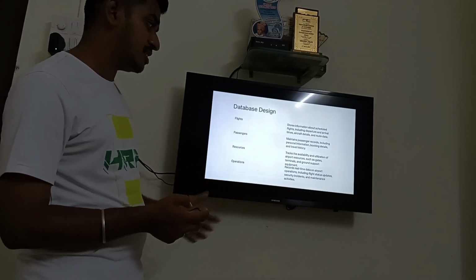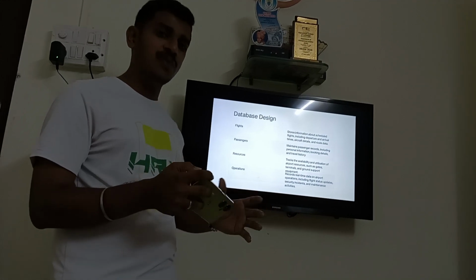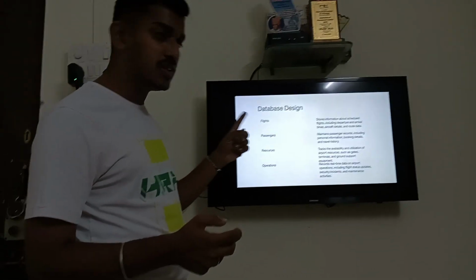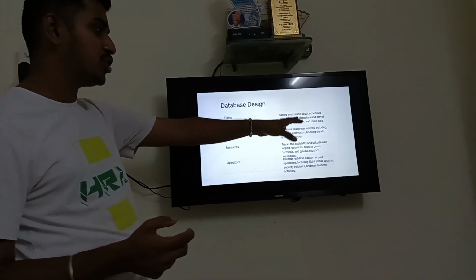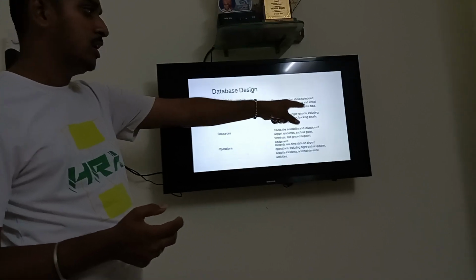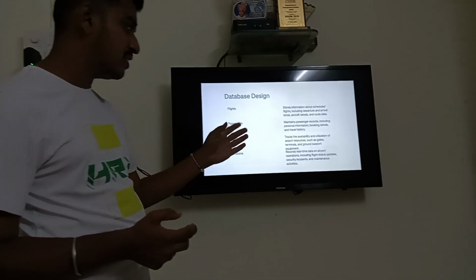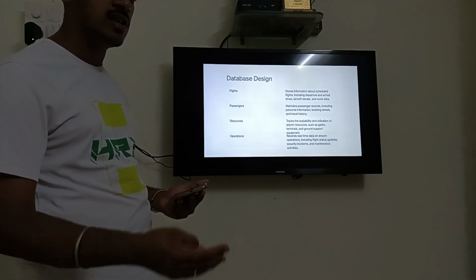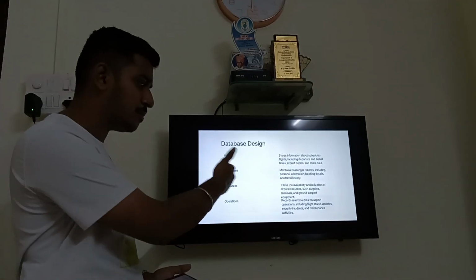Then we have database designs. There can be n number of designs, but for this software, as per the SDD document, these four main databases should be there. Flights stores the information about scheduled flights, including departure and arrival, aircraft details, pilot details and route data. Passengers maintains the passenger details, their logins, check-ins, check-outs, passport details, and n number of things regarding the passengers.